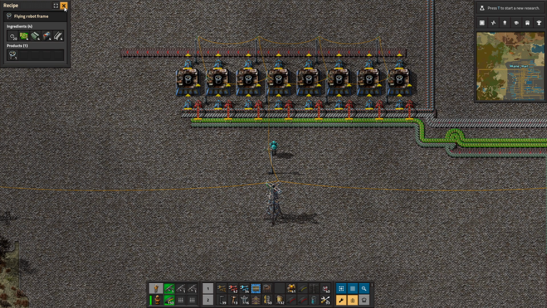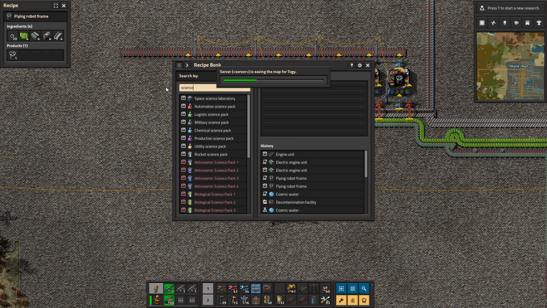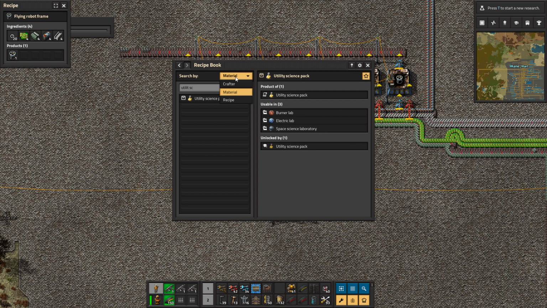And let's hit Control, is it Control B? Or we have the bookmark here anyways. And then science, I guess. You can just look it up, right? I wonder what happens if I type in utility science. There you go. That way it's always there. And you can favorite them, I think. Oh, yeah, favorite it. I don't know where that goes if you favorite them, to be fair.